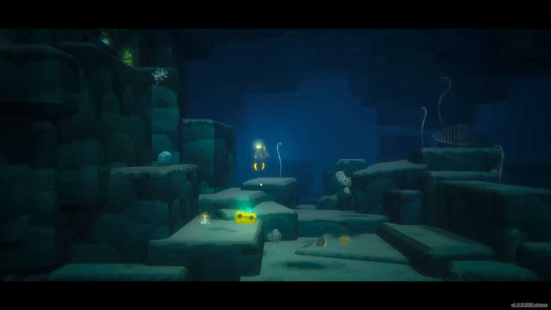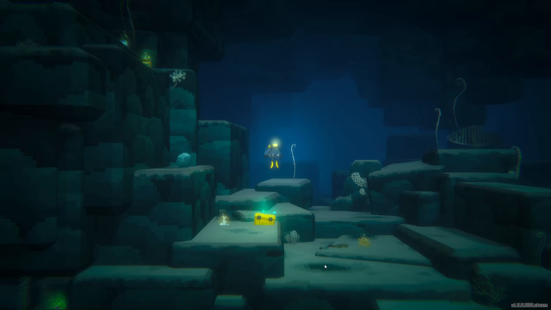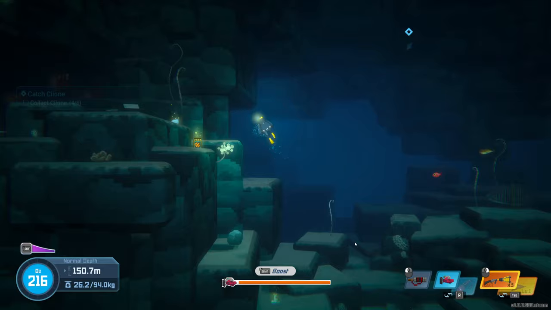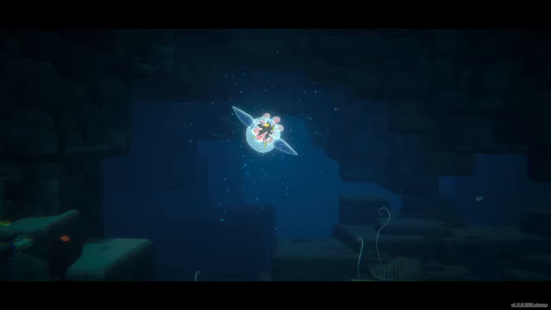I should look around more. Whoa. That's a big one. Just now, did I see a huge Cleone? I'm not sure if that's gonna be some sort of boss battle. I do see that there is... Phew, hold on. Should I go back up now? Oh, crap. I just got sucked in, and the problem is I have a net gun. If I'll have a boss fight, and I'll have to use a net gun, this is not gonna work out.